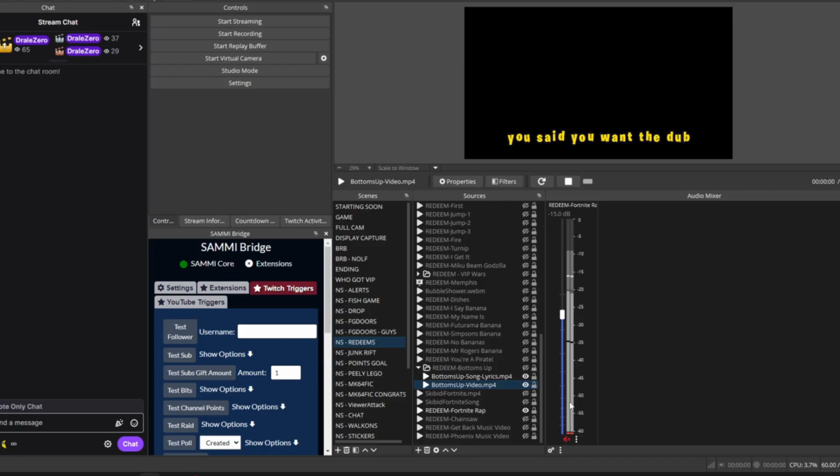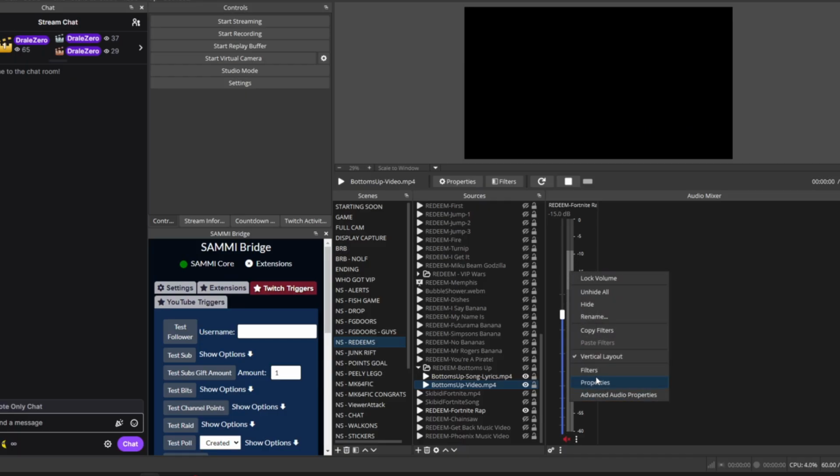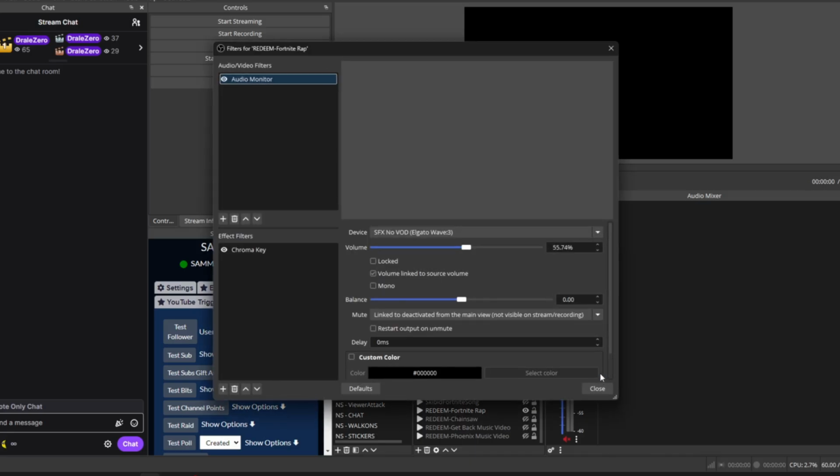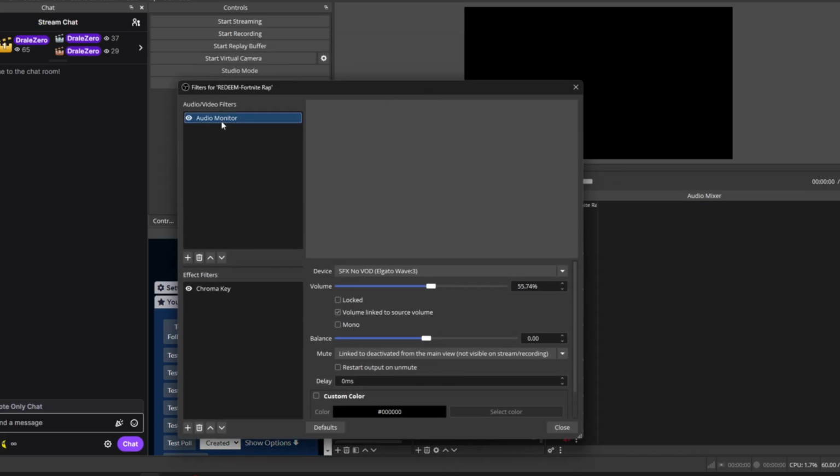Instead, I've added this plugin called Audio Monitor plugin for OBS, which lets me put a filter on this audio that has music in it. This audio monitor filter captures the sound and sends it to a different monitoring device than what's configured in OBS. So I'm sending that to the Sound Effects Novad channel.